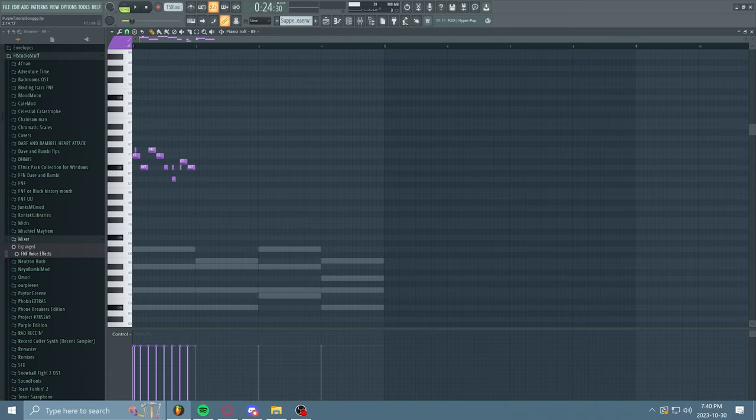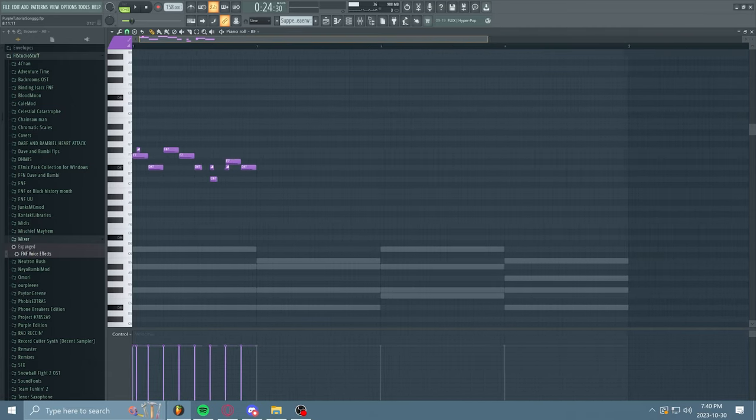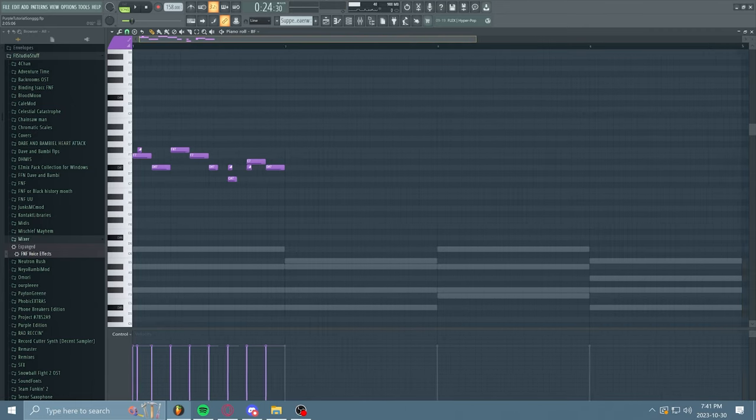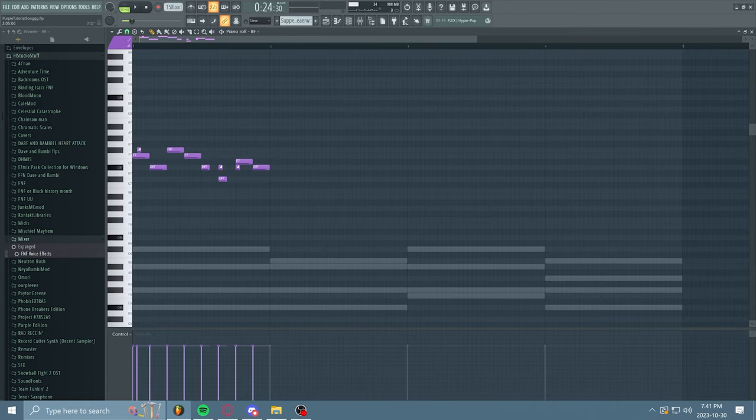Oh wait, there's one last thing I can teach you about vocals. It's this thing where it's just the same note, but it's actually different vowels. It's basically where I just make the slide note go to the same note over and over again, but with different vowels. It has an interesting sound. Alright, that's it. I think.